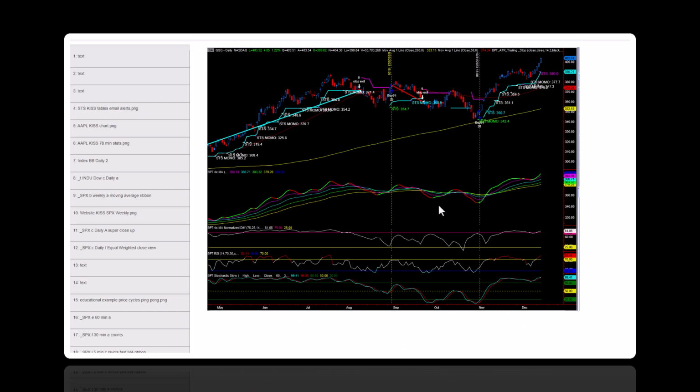Next, chart 23, here's the daily KISS system. You got a new smart trailing stop. Moves up from 377.70 to 390. So nice 12.3 point jump. Nice move. KISS system for the Qs went long, basically a couple days off the lows there. Pretty awesome entry. You can see all the projection of the smart trailing stops.